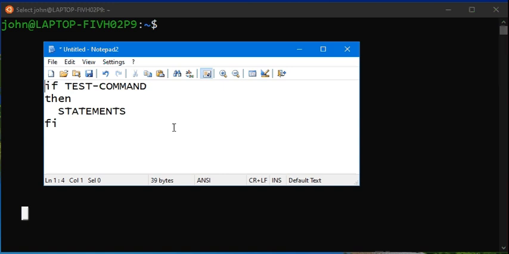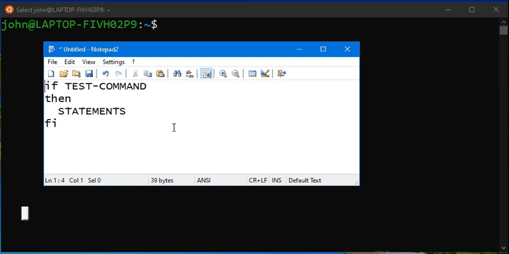So: a small-letter if, then the test command, which, as I said a while ago, is a combination of operators, variables, string constants, and so on. Below that, the keyword then, followed by the statement to be executed, or the action to be performed.